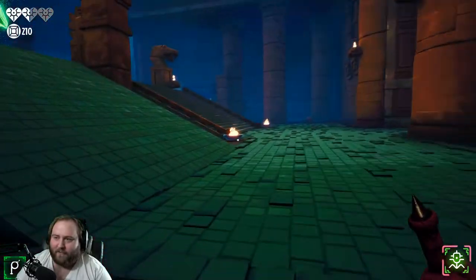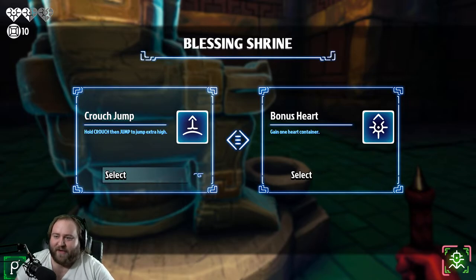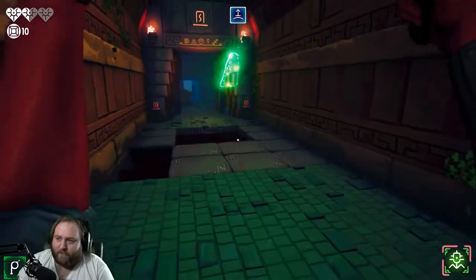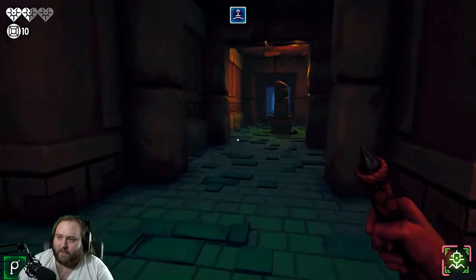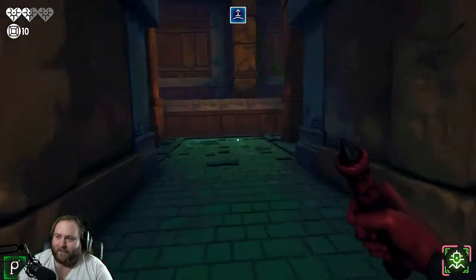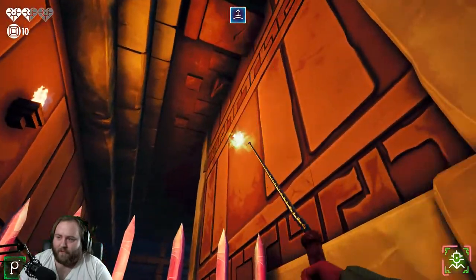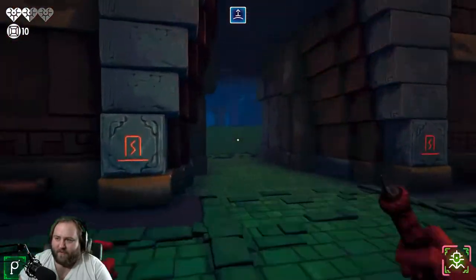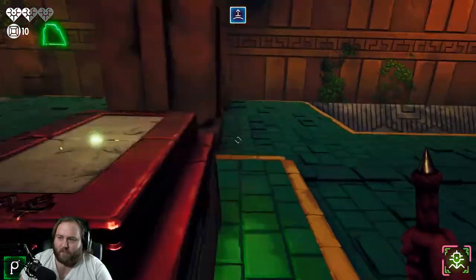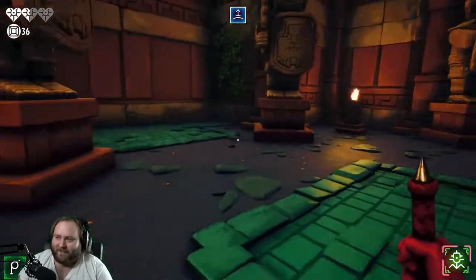Holy shit! Hold crouch, then jump to jump extra high. Okay, I'll buy that. I'll buy that for $1. No! I clenched. I'm not gonna lie. Open sesame. Oh, open sesame! No chest in here? Okay.